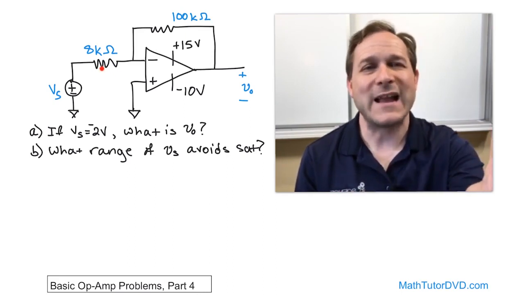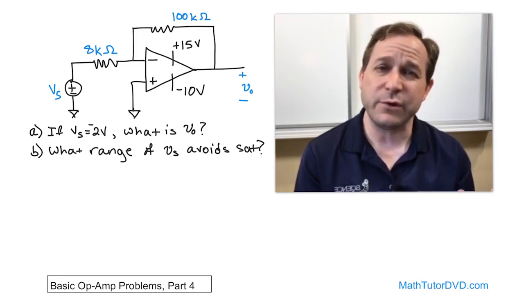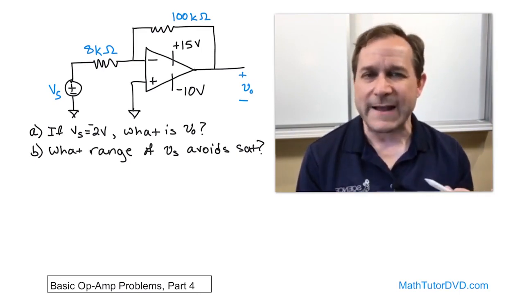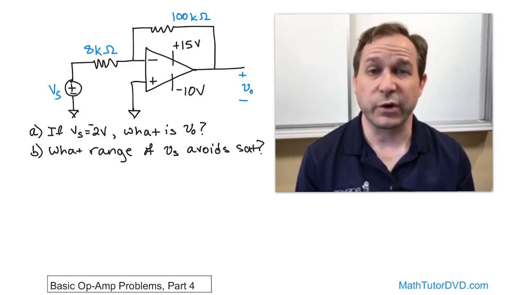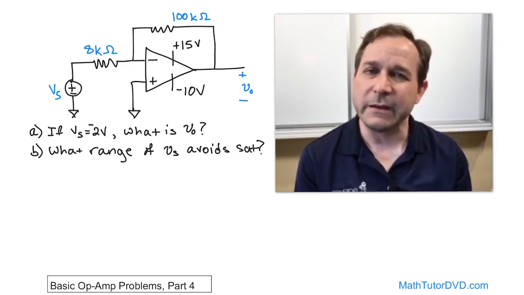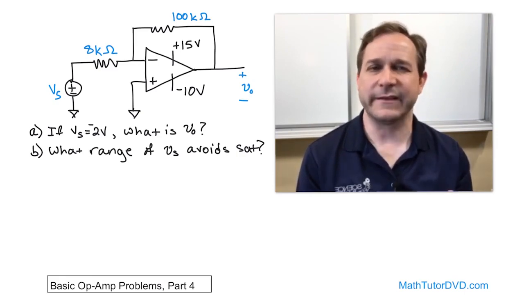Now, notice that in this problem, we have not drawn the current through the resistor on either one of these resistors. Sometimes the problems give you a current, like a reference direction, and you kind of use that, but in this case, you're just given a circuit. You don't even have the currents drawn, so we're going to do that part ourselves. But at the end of the day, that analysis is going to be really similar.